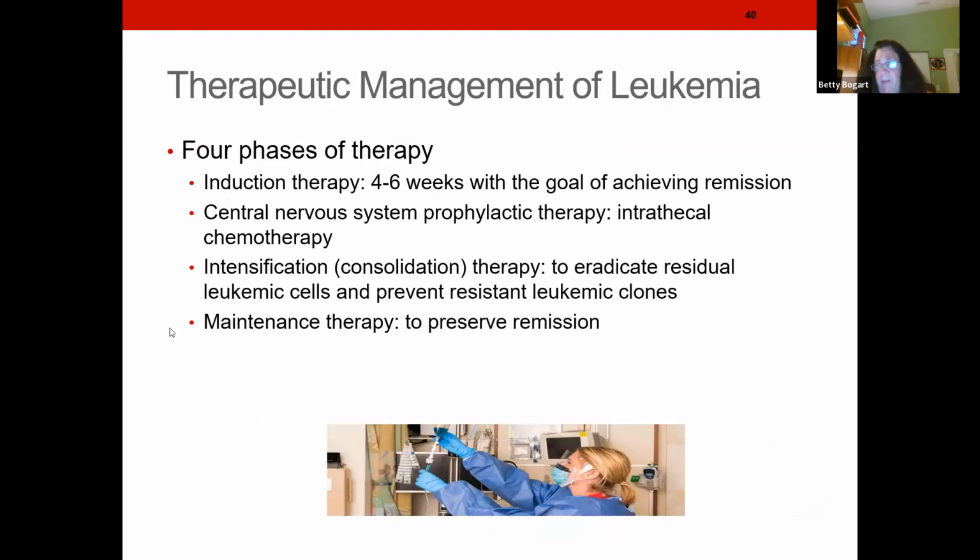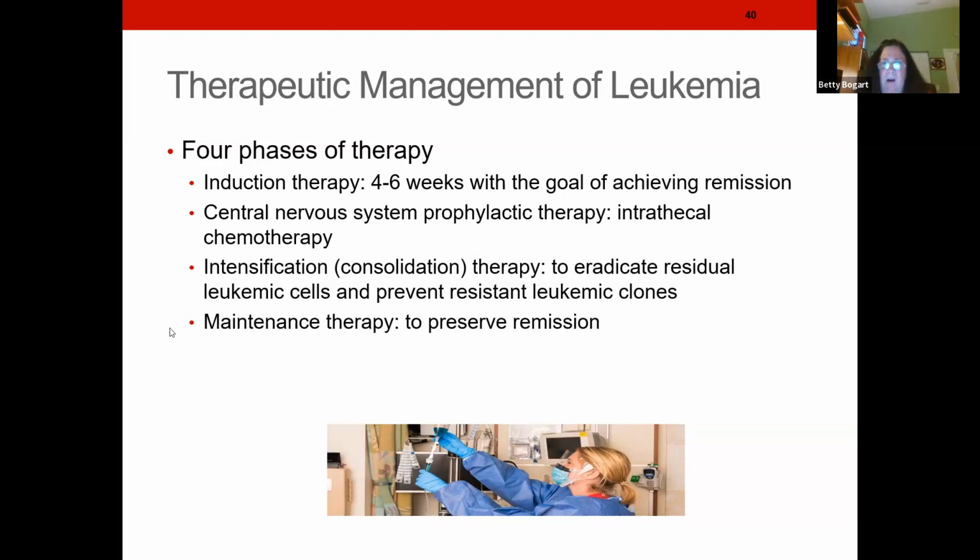Now, once we figure all that out, and yes, we've determined it's the ALL, we're going to be starting chemotherapy. Now, the thing about chemotherapy is initially it is intense. Let's kill every germ we have in there, every cancer cell. It is 2, 3 different chemotherapies, and it's 4 to 6 weeks called the induction therapy. This is a goal to get rid of almost all of the cells. So our goal is to achieve remission. We don't want any more cells left. We will put a little bit into the central nervous system just to keep it clear.